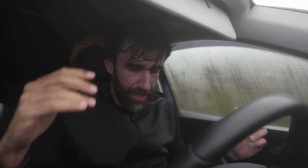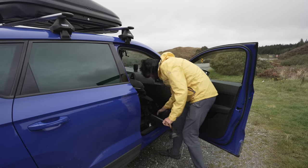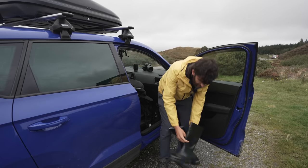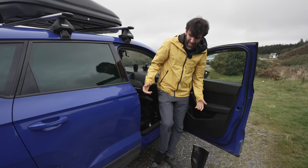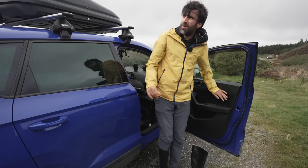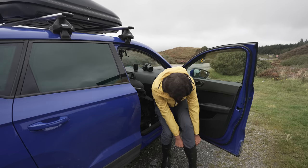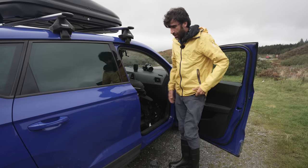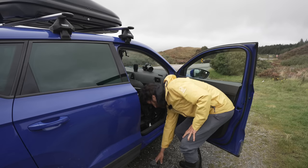All right, I need to put new clothes on or something. All right, I'm gonna need my boots where I'm going. I'm gonna need my raincoat, maybe. It looks like we could get a downpour at any moment or sunny weather. It's going to be one of those two. I'm gonna bet on the rainy side.